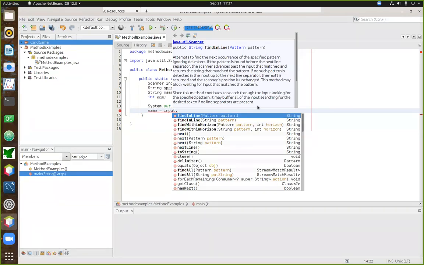And the reason that this is helpful is that in some cases, and especially for the example of the scanner class, many object types provide many methods. And you're going to need a little bit of help sometimes picking out exactly the right method to use in a particular situation. And this is where this automatic suggestion feature in NetBeans turns out to be very handy.